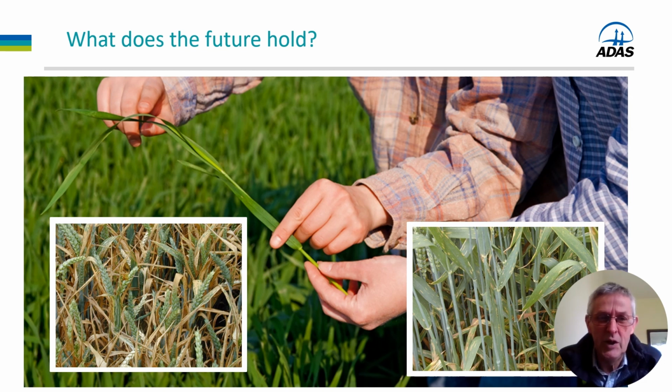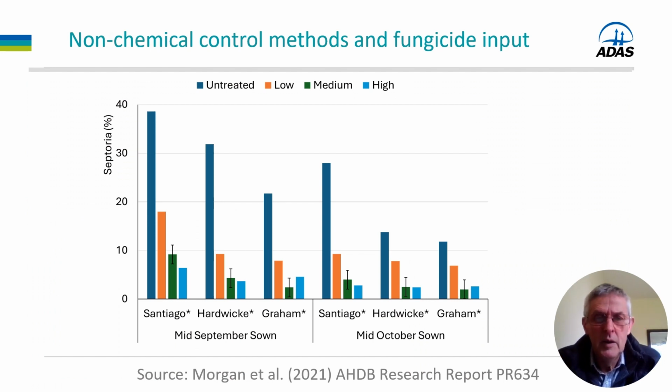And what we're trying to judge is, if we do nothing, is the untreated severity going to look like that on the left, in which case we need a high dose, or that on the right, in which case we need a substantially lower dose. And there's considerable uncertainty around that judgment. But fortunately, there are ways of reducing that uncertainty and reducing the fungicide need.